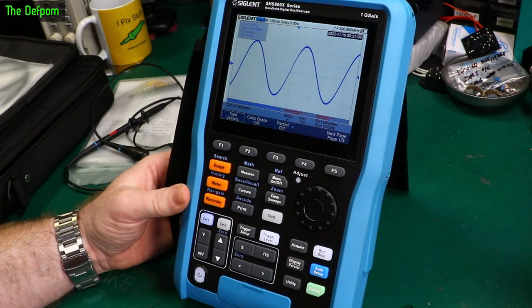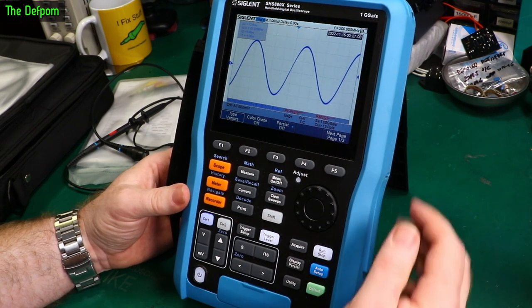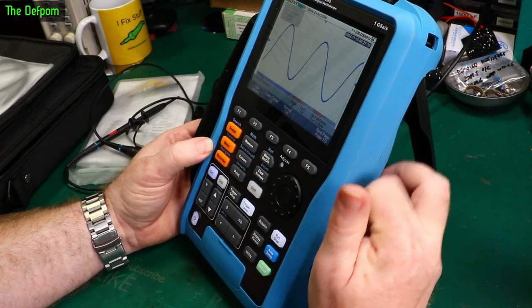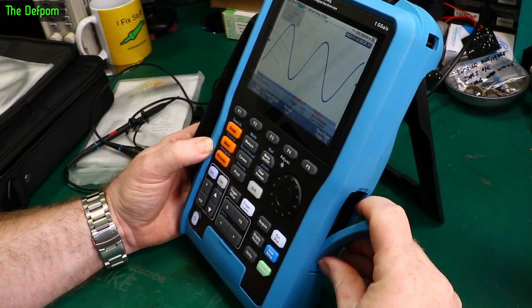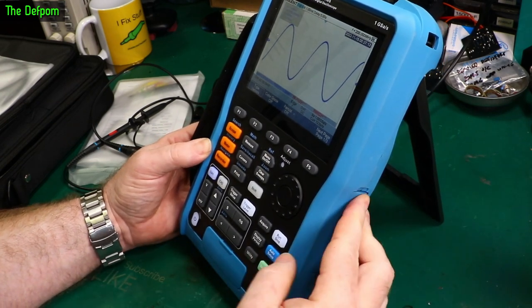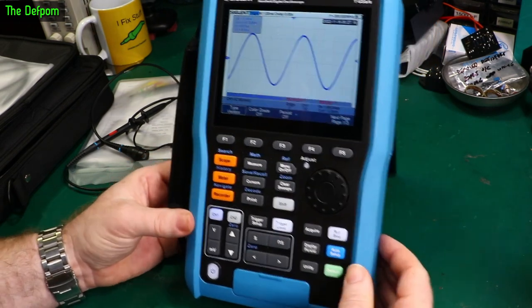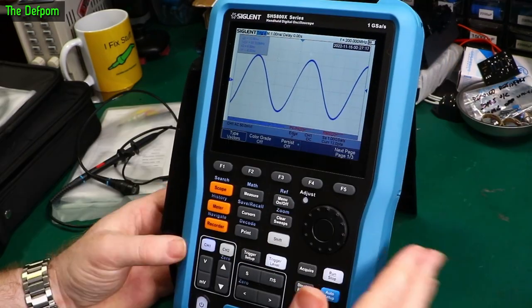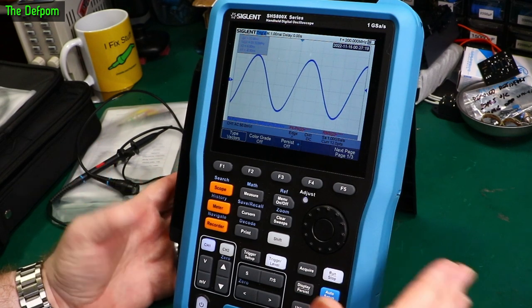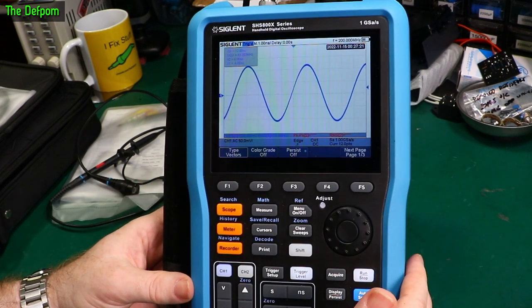Let's push back in again though. Hmm. Haha. This covers a problem. This is going to be one of those things which annoy people. There we go. Put it in first. There we are. Right. Yeah. So this is definitely better than some bench scopes. Now. There's one button in here I haven't played with. Can you see which button it is? Actually it's decoding. I haven't done decoding. I haven't looked at any of these other second functions.